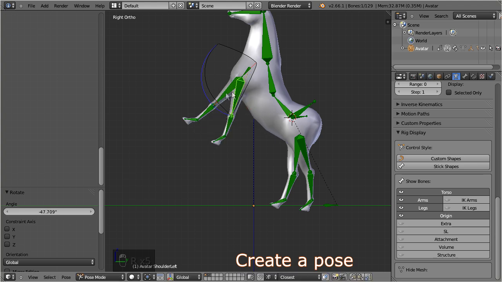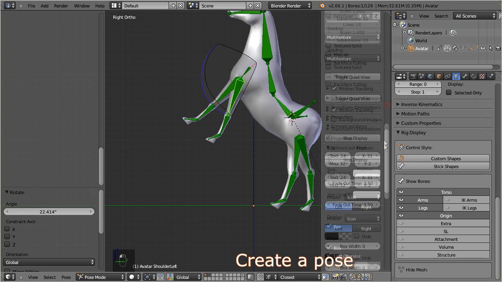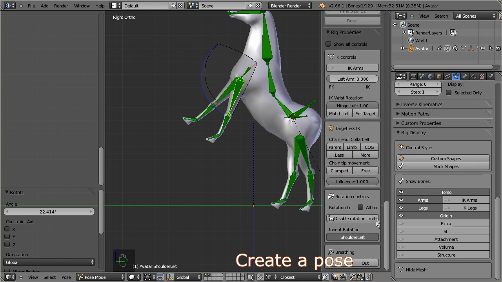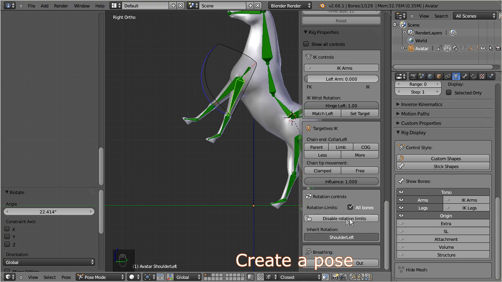For some bones you will see that the original constraints no longer work well. We can fix that by either adjusting the constraint settings, or we simply can disable the constraints of the currently selected bone from within the properties sidebar of the 3D view. We even can select all bones at once and disable all constraints by one click.